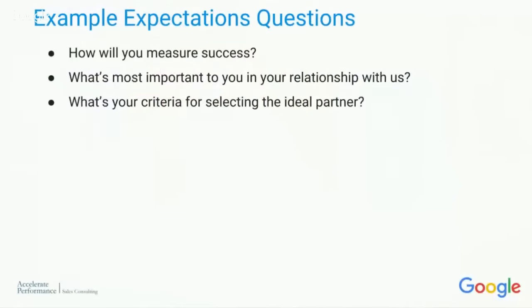We've got the current situation, we've got the desired situation. Now the expectations type questions, again, how would you like me to serve you, or how would you like us to potentially serve you? Here are some examples of how that question may go. I'm a big proponent, I ask all the time, question number 3, what's your criteria for selecting the ideal partner? This would be in a new business type context, where if I get a decent answer to that question, obviously, I'm able to emphasize the parts of our solution that are most aligned with their important criteria.